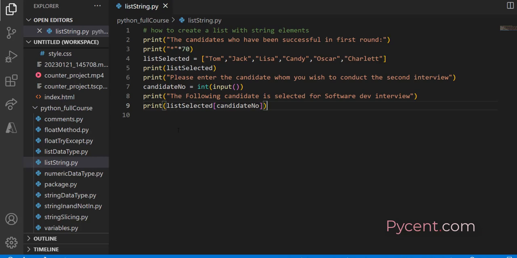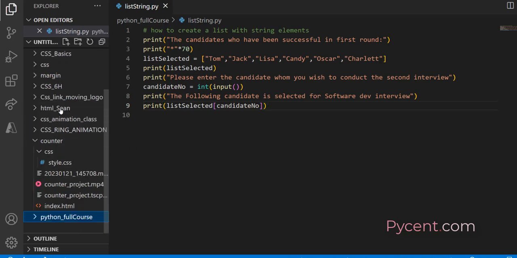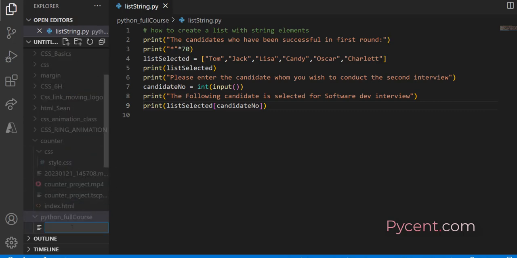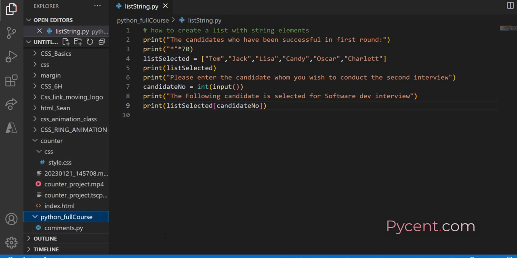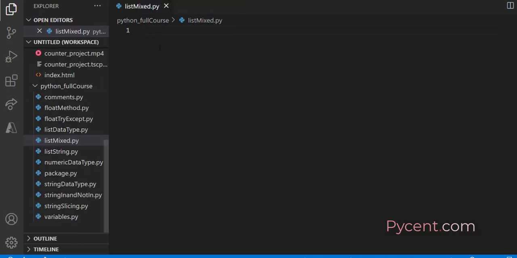So let me go and create a file for that. So this is going to be list mixed .py. You should always give that extension py. So this is the list.